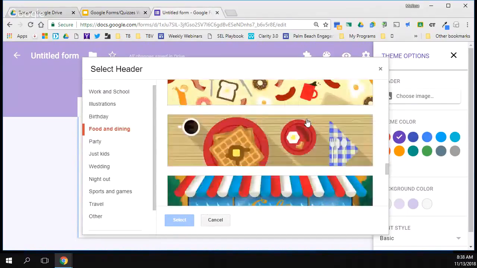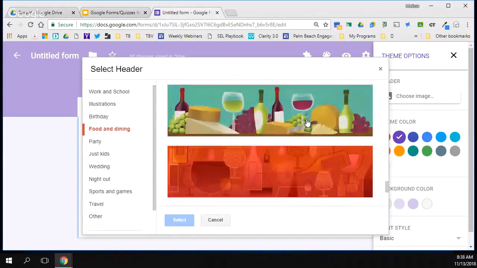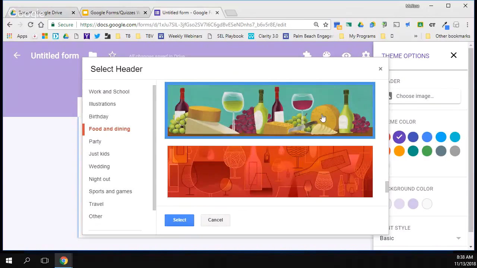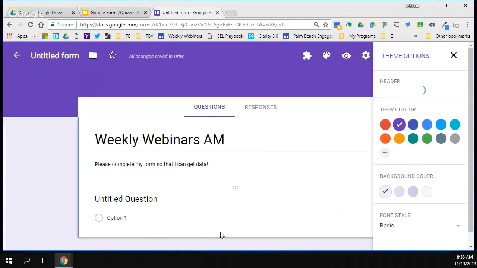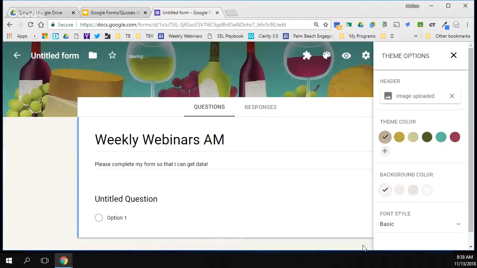Okay, so you can tell I've not been in this theme before. So we're going to pick one without wasting much more time. So I picked one, and I'm going to select it, and that's going to be my theme. And you can see how the colors automatically adjusted. But what's new in Google Forms is that I can now change the background color to whatever I'd like and make it more engaging if I'd like to. So I can change whatever I want.